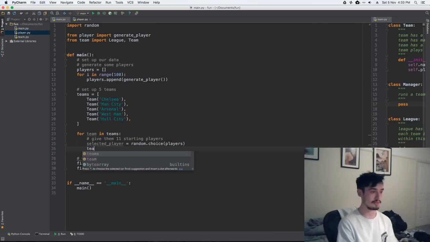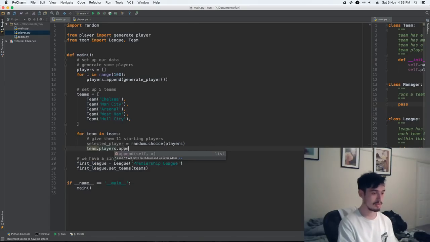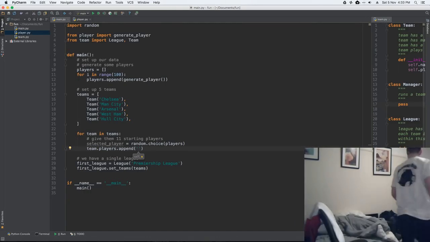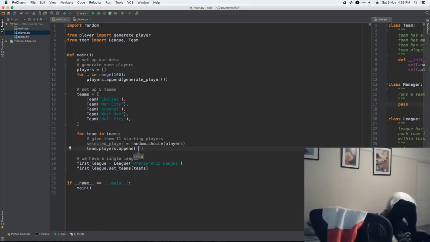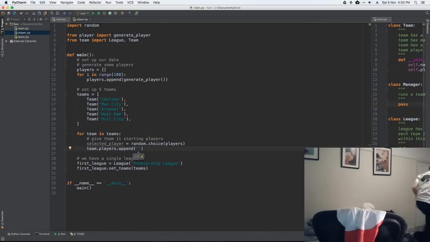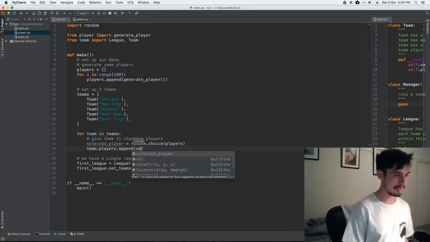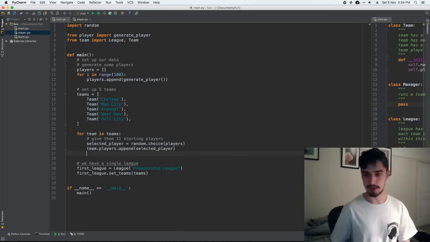And we're going to say team dot players dot append. Give me a second. Cool. So we're going to append the selected player. So they've essentially drafted that player.